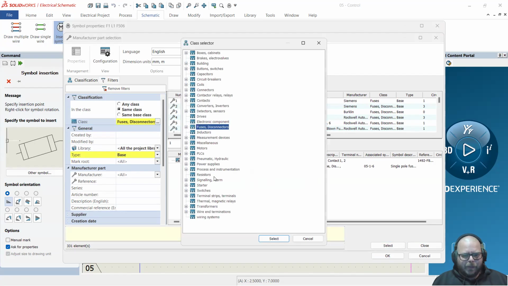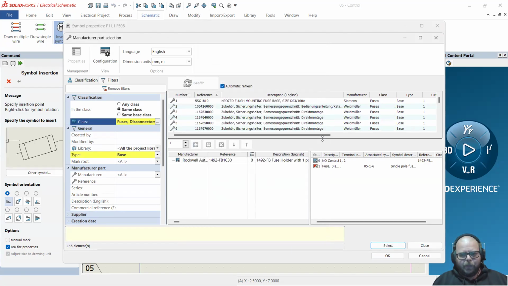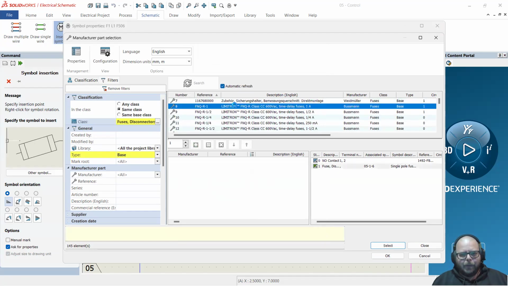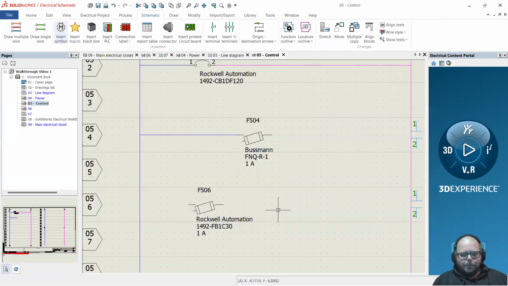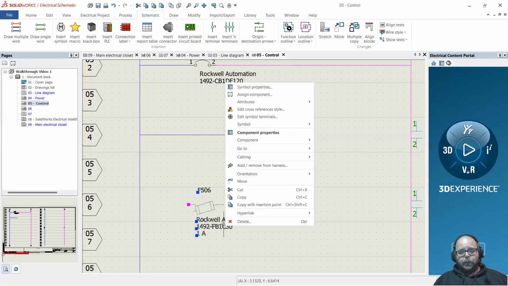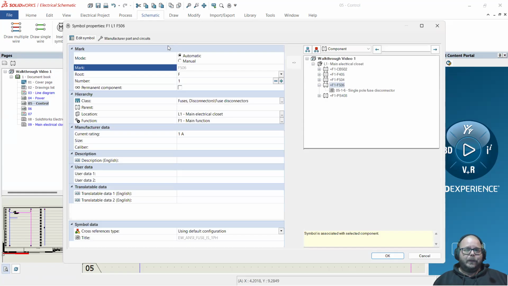Now I can leave that as base because I know that all of the actual Bussmann fuses are base parts. I don't have to change it, but I'm going to grab that same fuse, select, okay. All right. I got the Rockwell part number again because I grabbed the fuse holder first. Simple. I did it on purpose, honestly, to show.